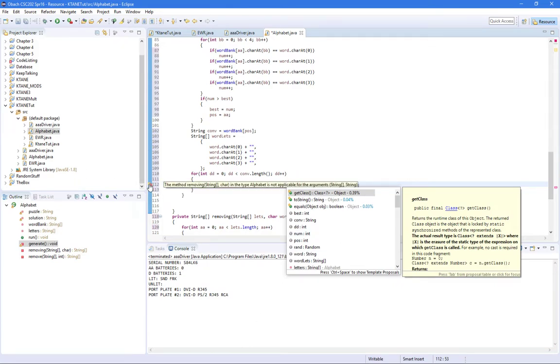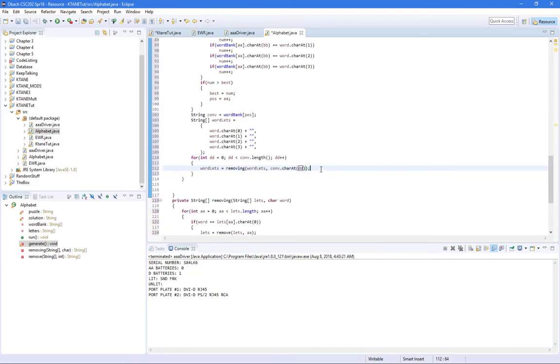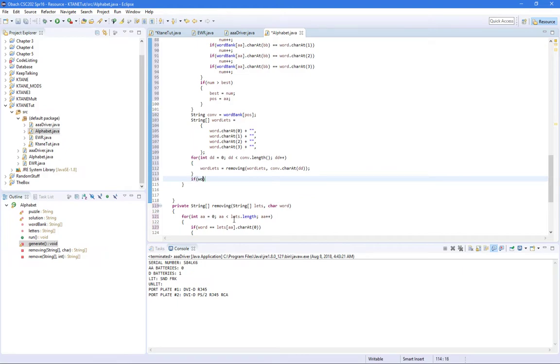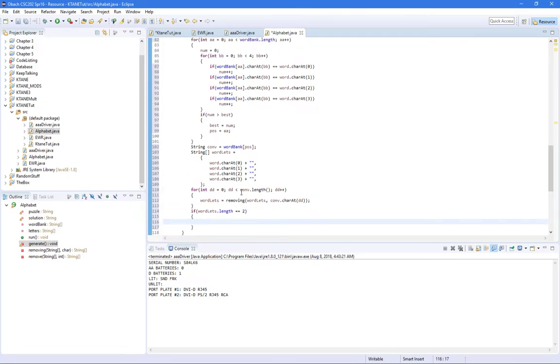What's wrong with this? There we go. After all that, no, not wordlets.